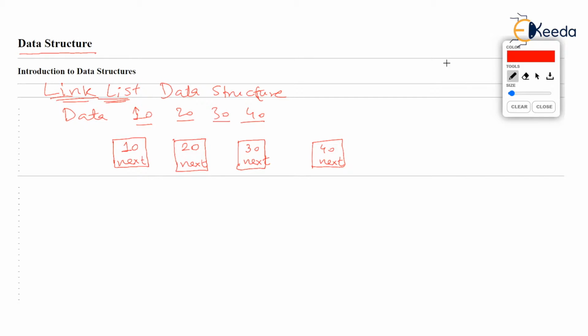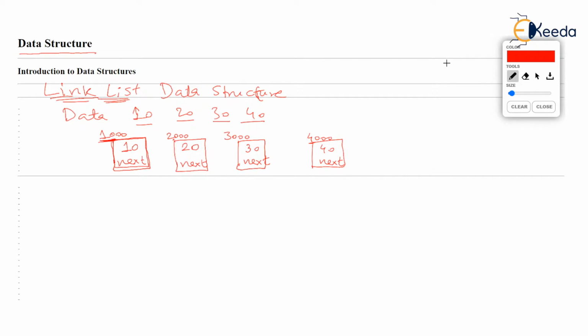Definitely, if this node structure is stored in the memory using malloc, then it will have some address where the node starts. Let's say the addresses of the nodes are 1000, 2000, 3000, and 4000. We are assuming these are the addresses.